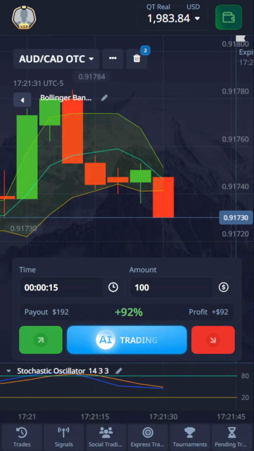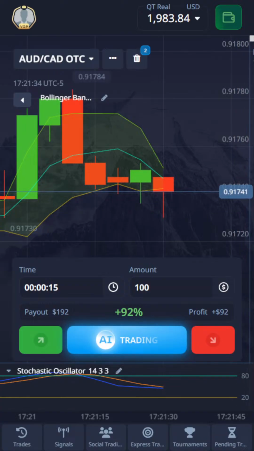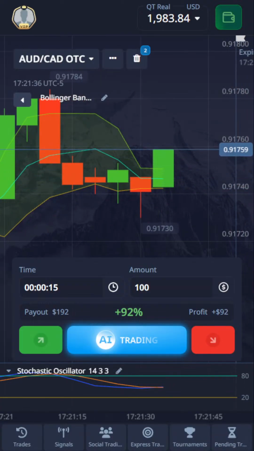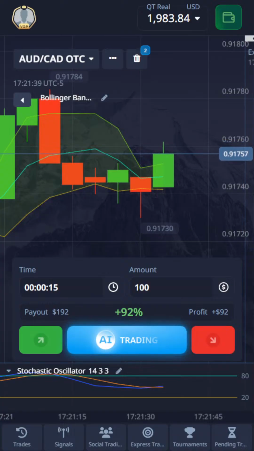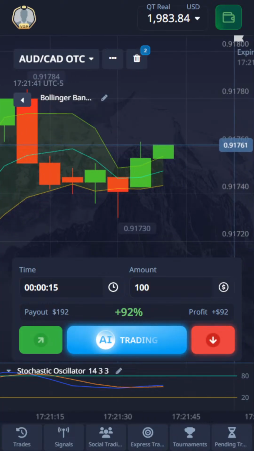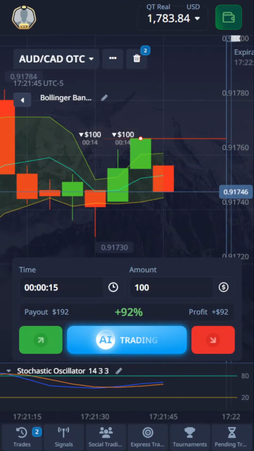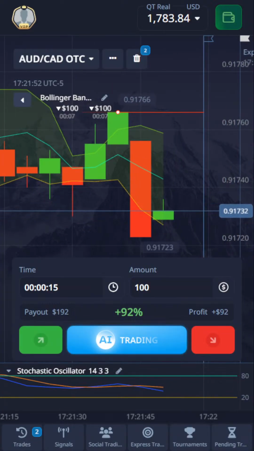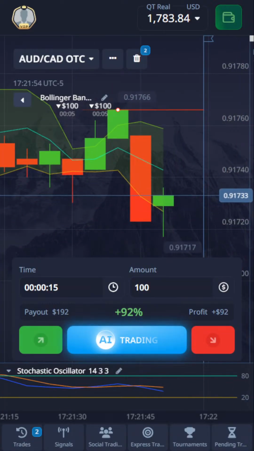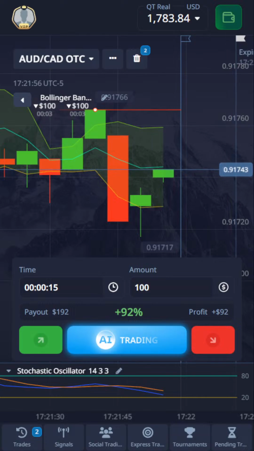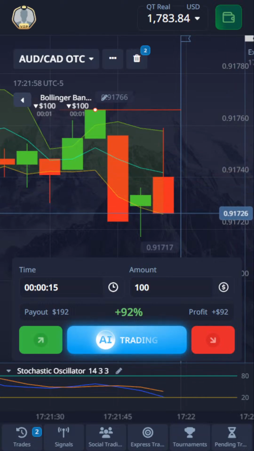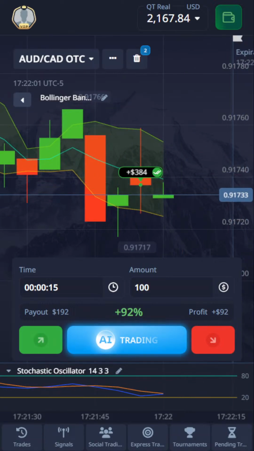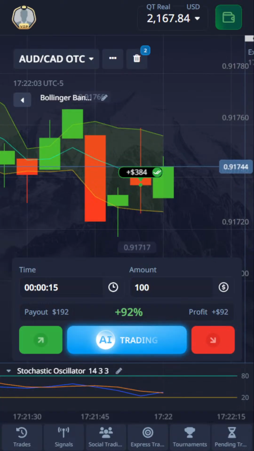I would have made an entry point right there, but nope, that's not the one. Let me make a shot there, because if you look at the trend, it's coming back downwards. So we make a shot right there. The sniper is at it again. Of course, brother, we are here to snipe all these trades out. Look at them, analyze them carefully, pick out what you feel is the best.